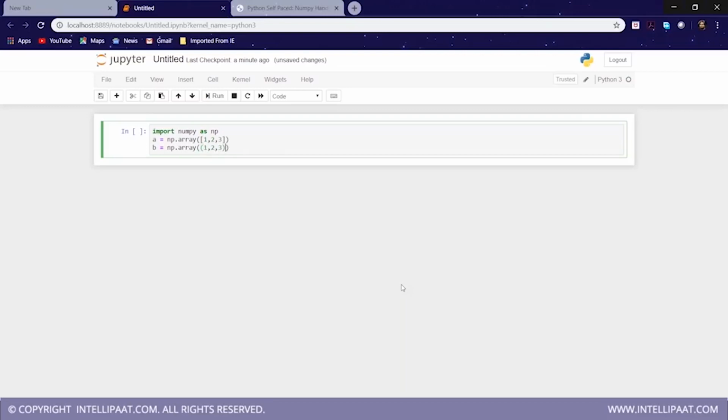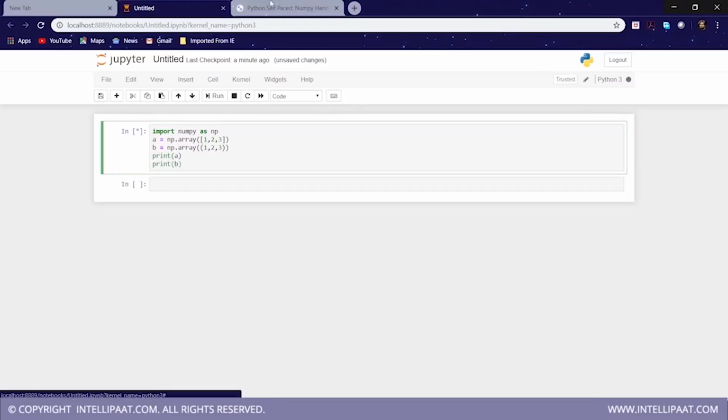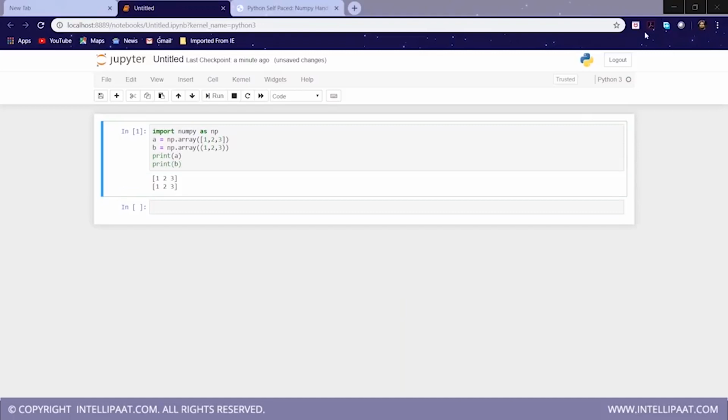Okay, so if I show you like this, why is it taking time now? Yeah, so see, it has converted both these things. The first one is a Python list, the second one is a Python tuple, right? When we pass that tuple or list to a NumPy array function, it converts them all to a NumPy array. Okay, so that is what this returns.